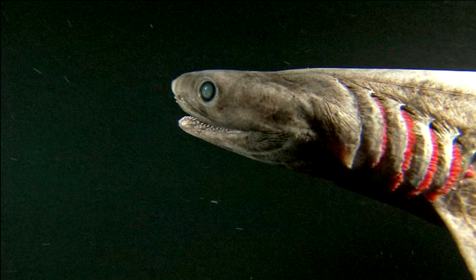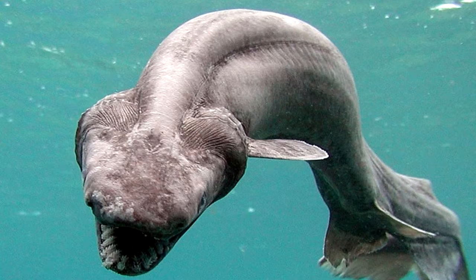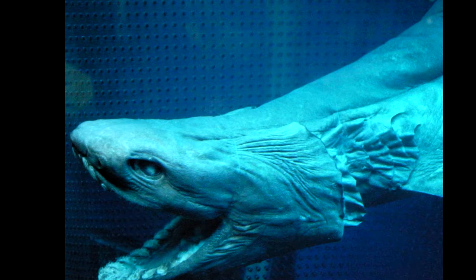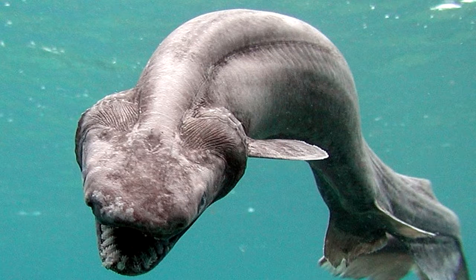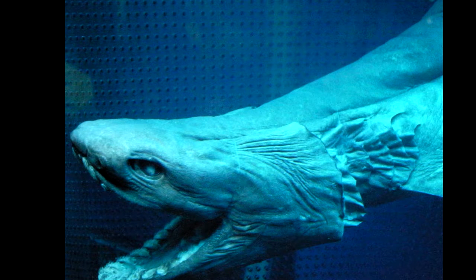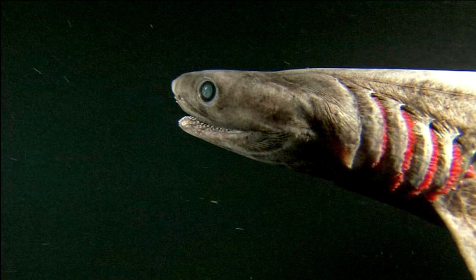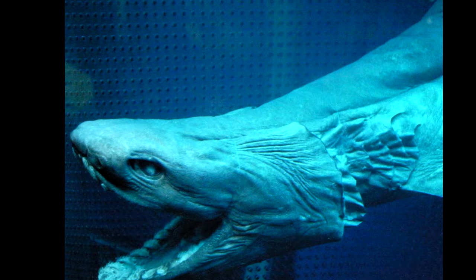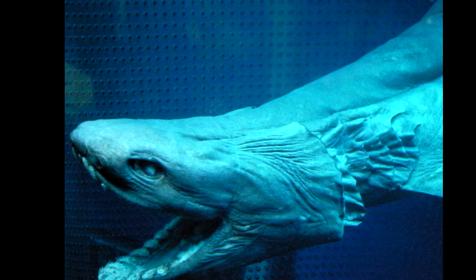Its appearance is either a gray or dark brown body, and it has multiple fins. The dorsal fin, however, is very small, which is unique compared to most sharks because most sharks' dorsal fin is very prominent and easily noticeable. Even its Latin name — which I will not attempt to pronounce — translates to snake-like, as this creature looks like the unholy union between an eel and a snake combining into the frilled shark.